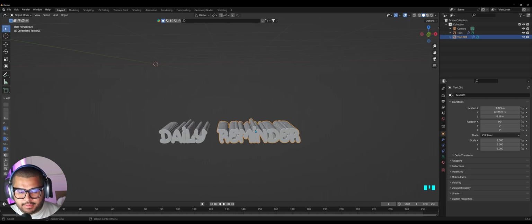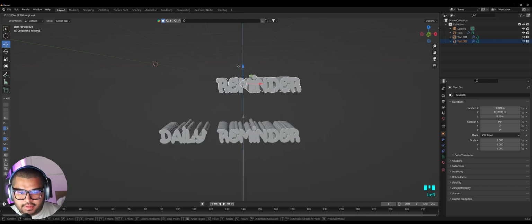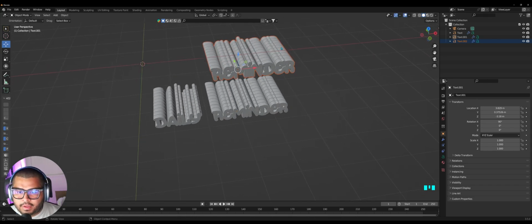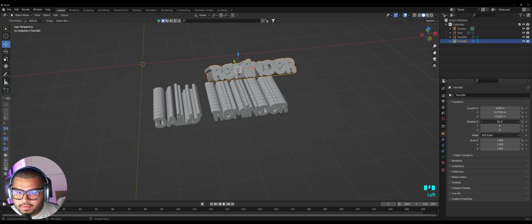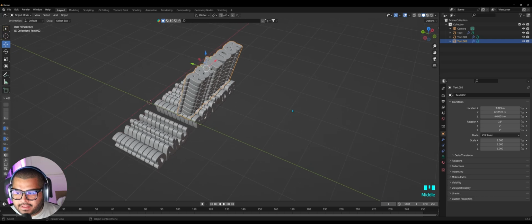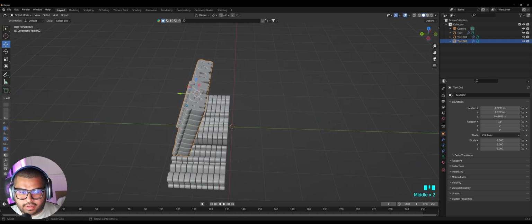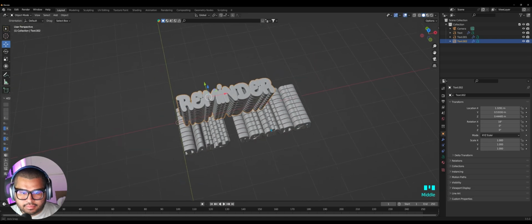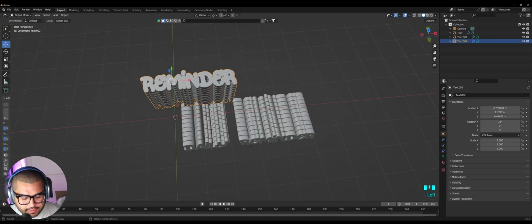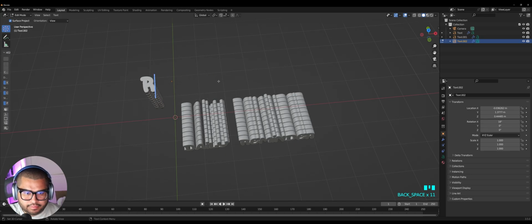Now we're gonna make a duplicate of this, so do Control C and then Control V again. Then you can move the text up. Then make sure to select the text one more time. Then you can do a rotation, and you're gonna want to tilt it. I think 18 degrees is fine. Then you can bring it back a little bit. Then align it. Then hit tab. And then do stick.